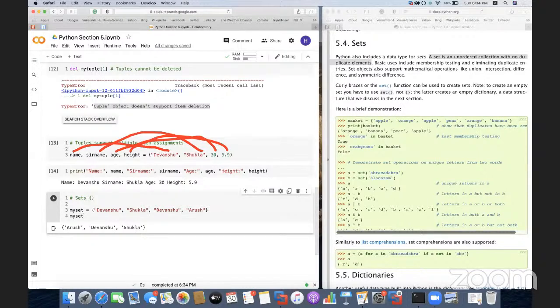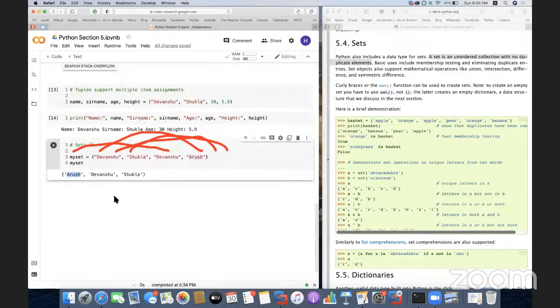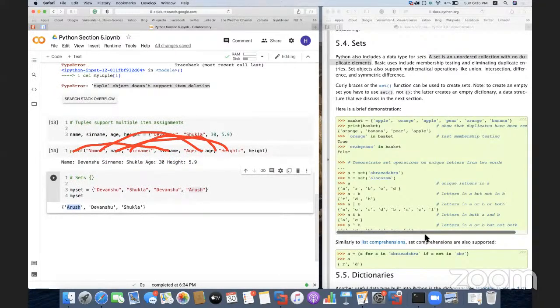Okay. And this is an unordered set. So there is no specific order. It will automatically be stored with respect to alphabetical order. Okay. So here you can see that earlier I inserted Arush at the end, but somehow Arush is coming at the first index, and that is because of the unordered property of sets, with which it sorts or arranges in an alphanumeric, ascending order. Now, so that's how we make use of set statements.